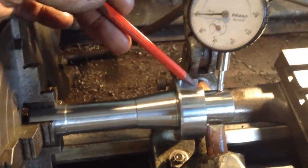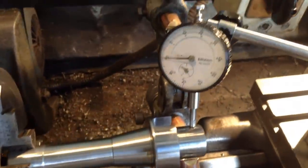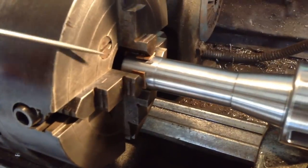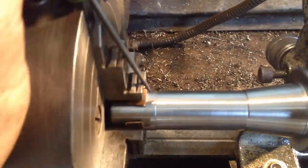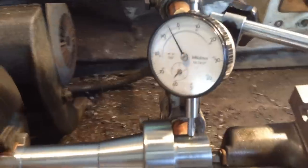Otherwise, if we clamp down with the steady, it's just trying to flex everything through the headstock bearings of the lathe. It's no good. So we'll get the copper in and get it reset up. Okay, so we've got four little pieces of copper in there, just at the very ends of the jaw. They don't go the full length. So that will allow some movement there. So we've already indicated this in.